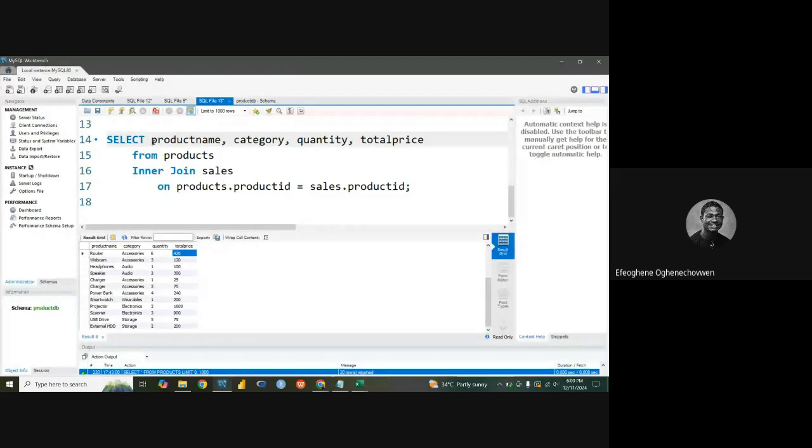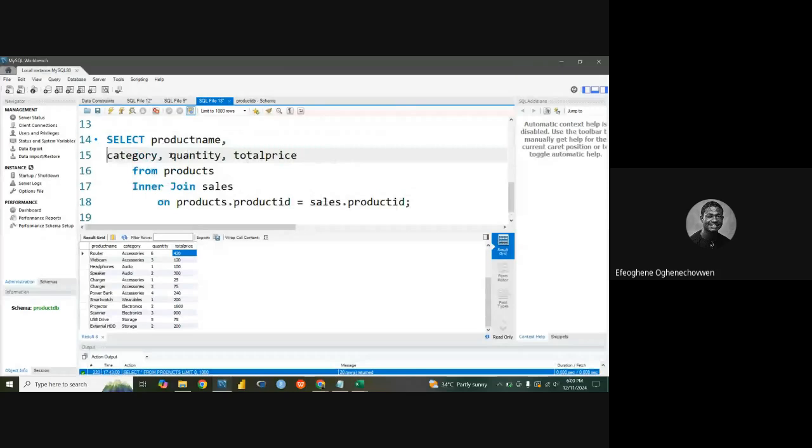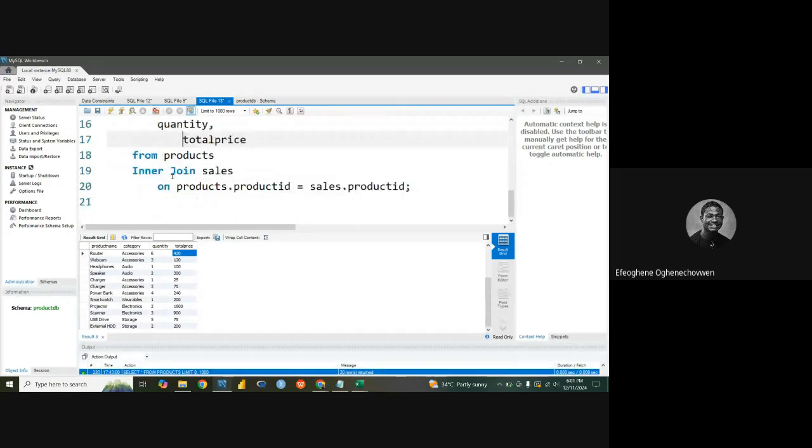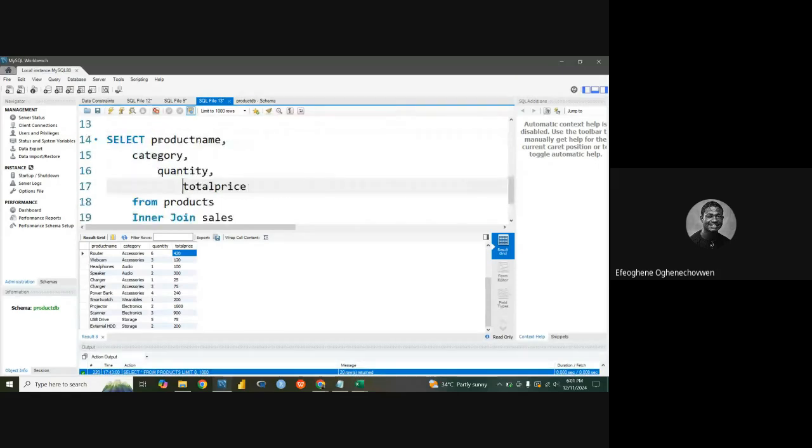All right, so imagine, let me break this down. Because you are working with several tables, the example I'm giving is just limited to 2 tables.